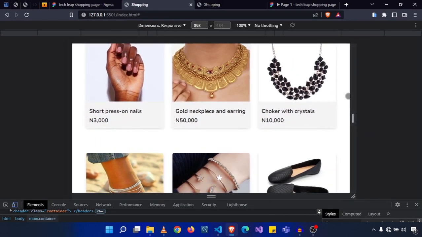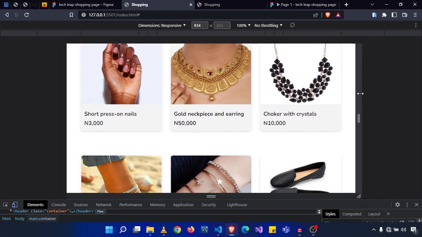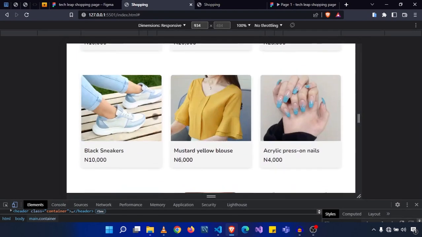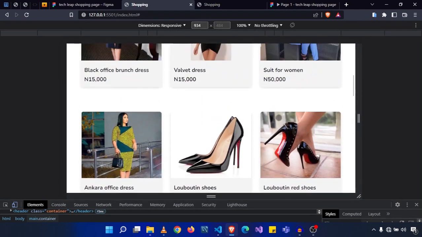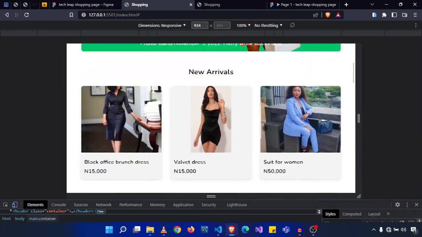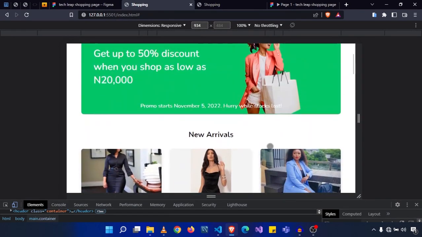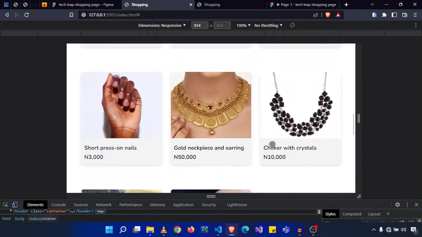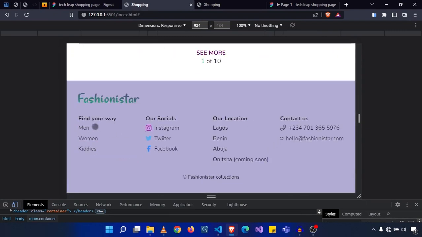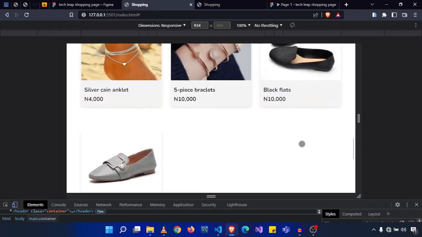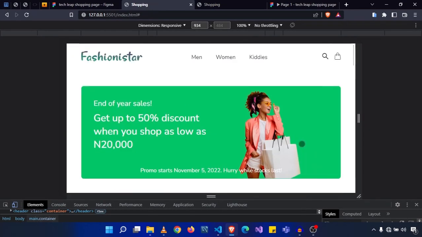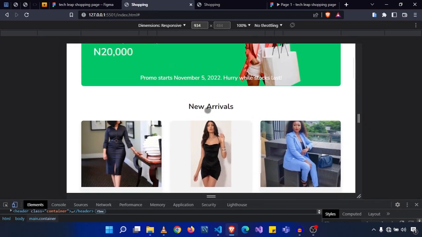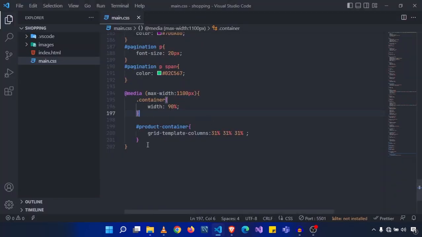Now at around 900 or 930 something, these images are starting to look really small. Now this is a fashion site, so we need the image to look as large as possible for the user to see, and also this footer is starting to look too pressed together. So what we can do to fix this now is for these images, if we come to our CSS for the products, we'll have another media query.